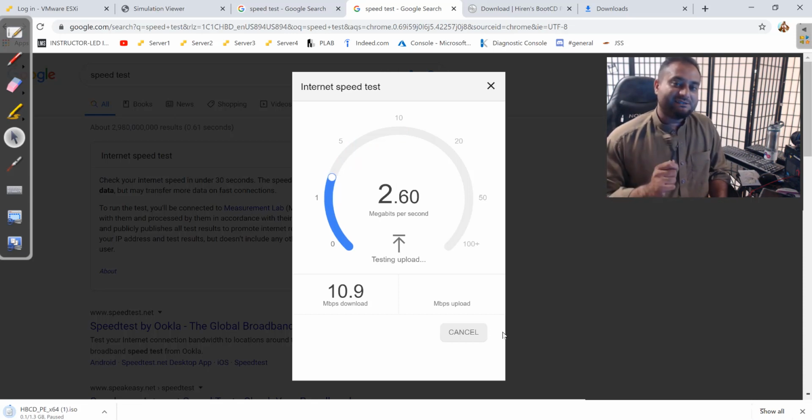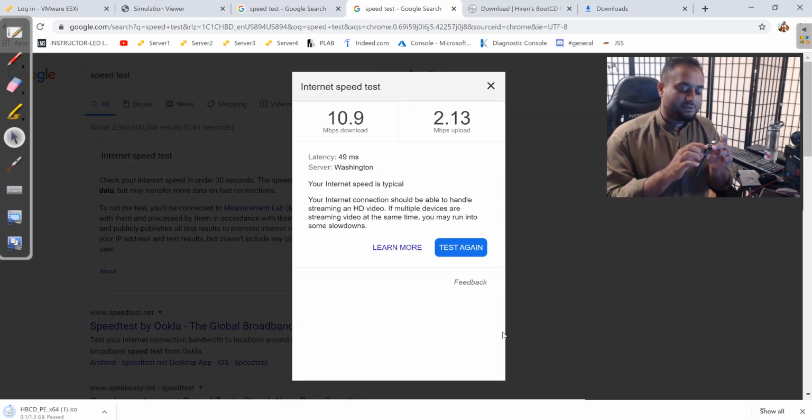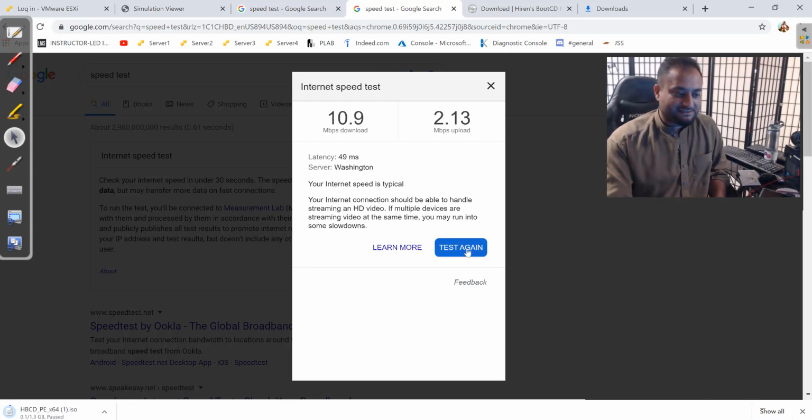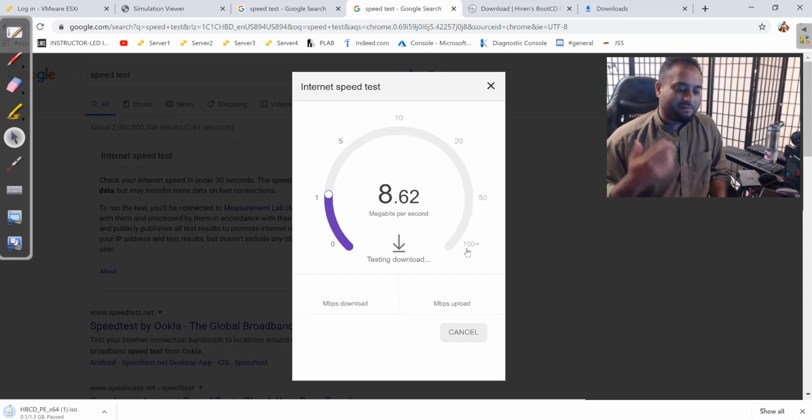Number one, I'm testing this on a normal Wi-Fi, and when this gets connected and it's doing a download, it's going to blink very fast. That tells you that there's data going on. So I'm going to do one speed test. That's not very good. The second time it's probably going to be either more or around that. So another test right here, and that's about 11, 12. Let's see how much we get over here again.